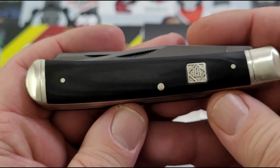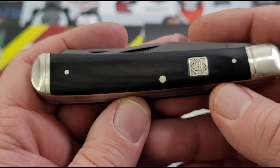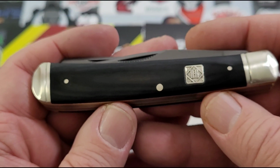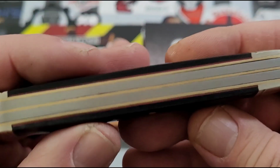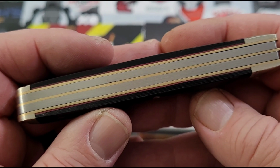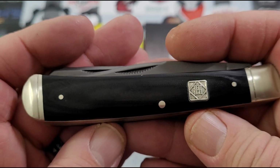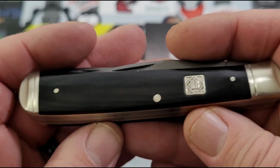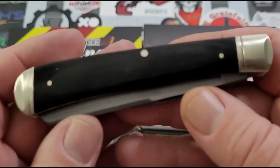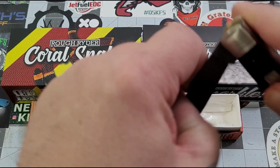So, very cool. It's a 440 formula high carbon coated clip point blade. Well, it's got a clip point and a spay blade. So, black G10, brass liners, as you can see there. And like I said, there is a tiny bit of gapping there, nothing too crazy. Brushed nickel silver bolsters. You got the shield, pins, all nickel silver. And then, of course, you have the coated blade.